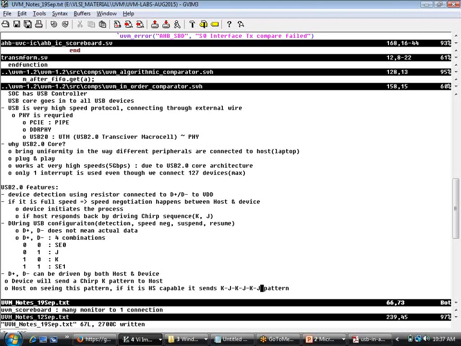D plus and D minus will carry what? Either 0 0 or 1 0, 1 1, whatever pattern, right? And the receiving device will see that K is coming now, J is coming. There are two possibilities now, right? Totally four possibilities are there.